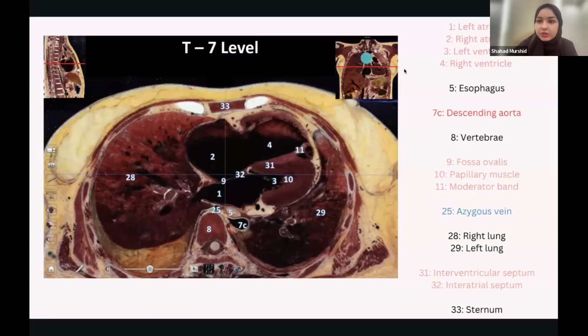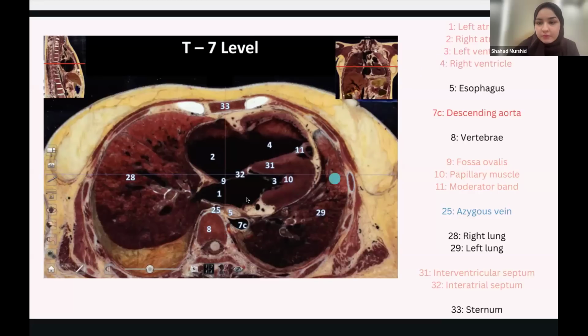So the heart, we have the most anterior structure. Okay. The most anterior structure here, this is the right ventricle. And then next to it, obviously, is the right atrium. And then posteriorly, we have the left atrium. Left atrium is the most posterior, so you can see it closest to the vertebral column here. Most posterior is the left atrium. Most anterior is the right ventricle. And then next to it, you have the right atrium and the left ventricle.